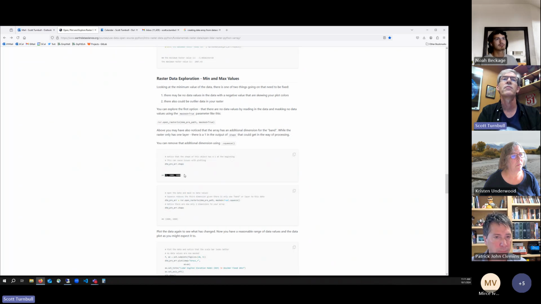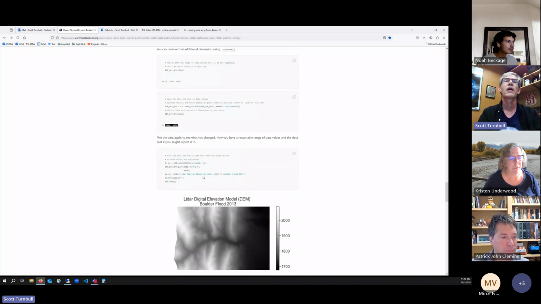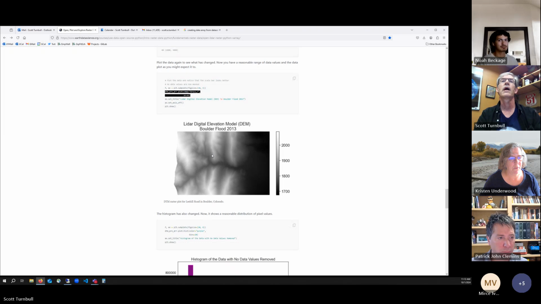And just the fact that this thing has 3 dimensions can give a little heartburn to some programs that are looking for straight arrays. So by doing this squeeze function and then looking at the shape, we've dropped that initial index. So now I've got a simple 2-dimensional array. If you throw that into a plotting tool, they've used matplotlib, what they had running here, now we've got something that looks more dimensional. You can see that in the rectangle, there's all this not-data on the side that we've now ignored.